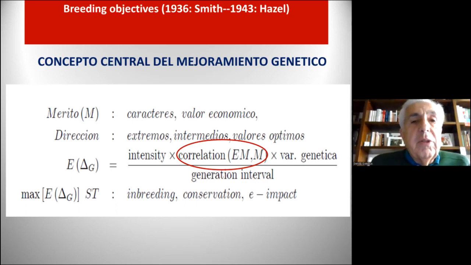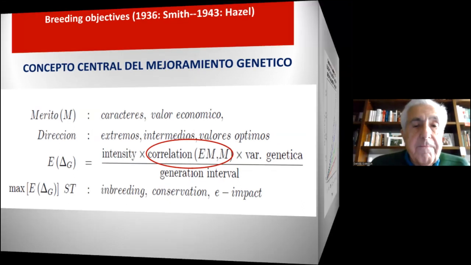And quite often, we wish to put some constraints, such as constraints on inbreeding, on environmental concerns, on conservation. So in essence, this is a problem of optimization subject to constraints. Sometimes the constraints are sharp, sometimes they're fuzzy, sometimes the merit function may be nonlinear. So we know that it's an optimization problem, and that essentially is a solved scientific problem. So defining breeding objectives is by far the most important aspect in a breeding program, but it's one for which we have scientific solutions.